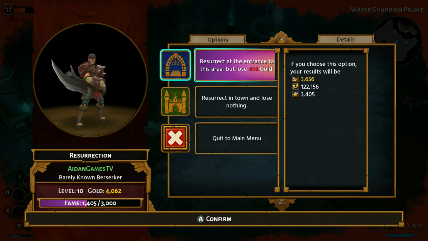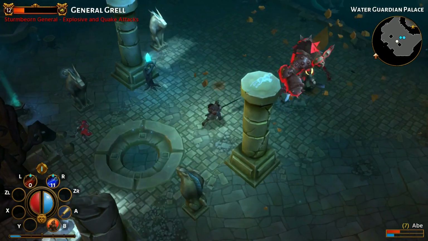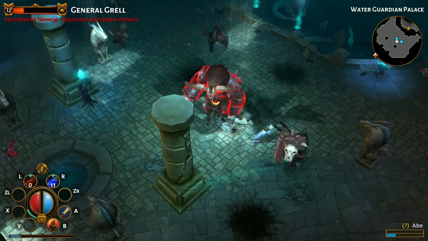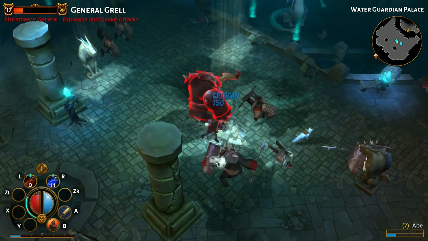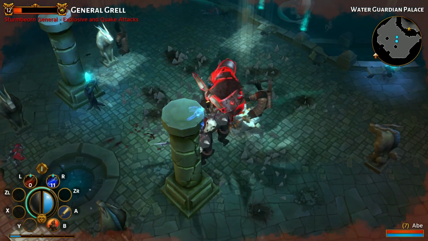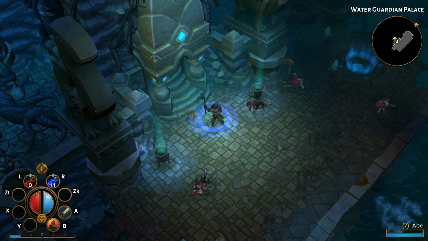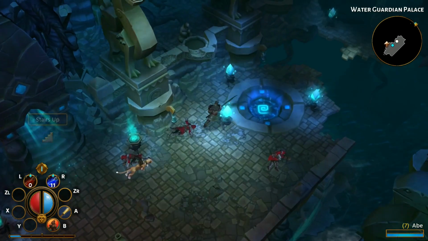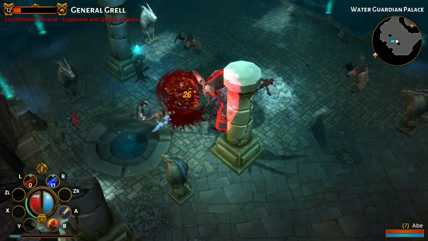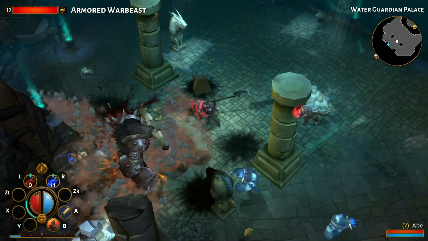He just obliterated me immediately. Should we just finish fighting this guy? I'm not gonna waste all my gold on this guy, even if we die like 10 more times. I got there. I hit him 3 times and then I died. Oh, I can hit him a few times before I die. Oh, I'm gonna kill him.